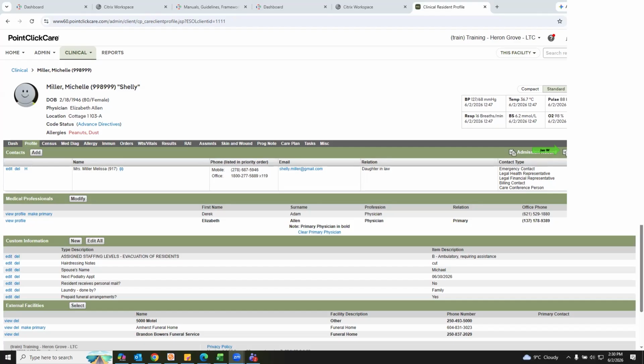So there's only certain fields in PointClickCare that have to be entered and maintained. The bulk of all of your documentation will still be done in Care Organizer.